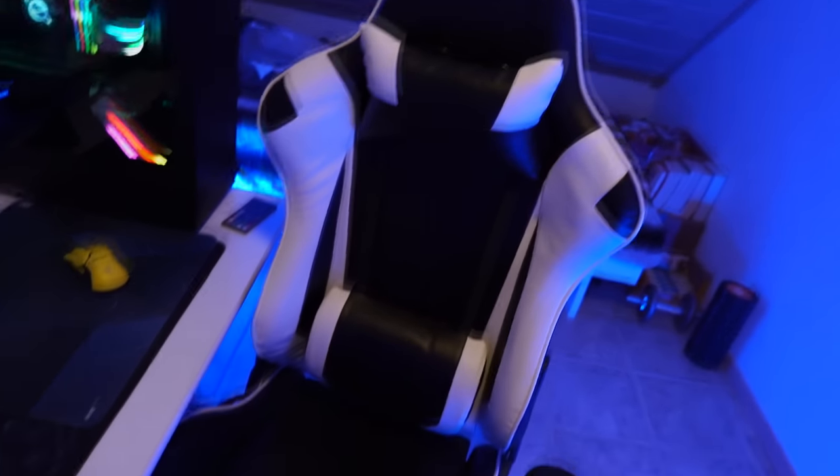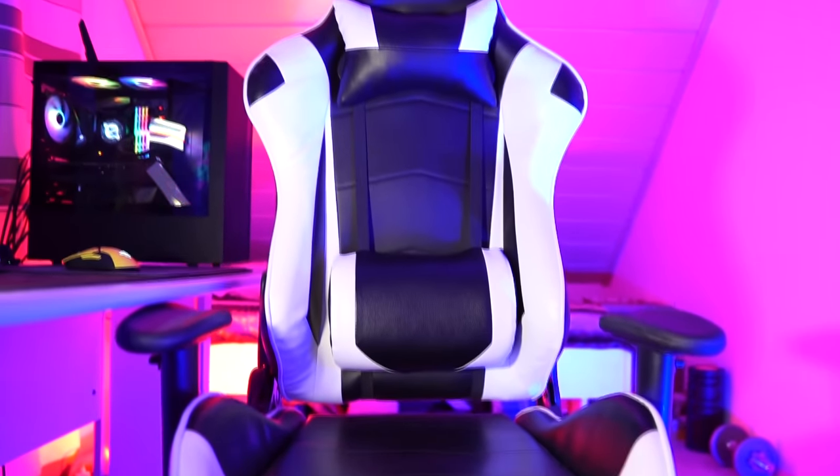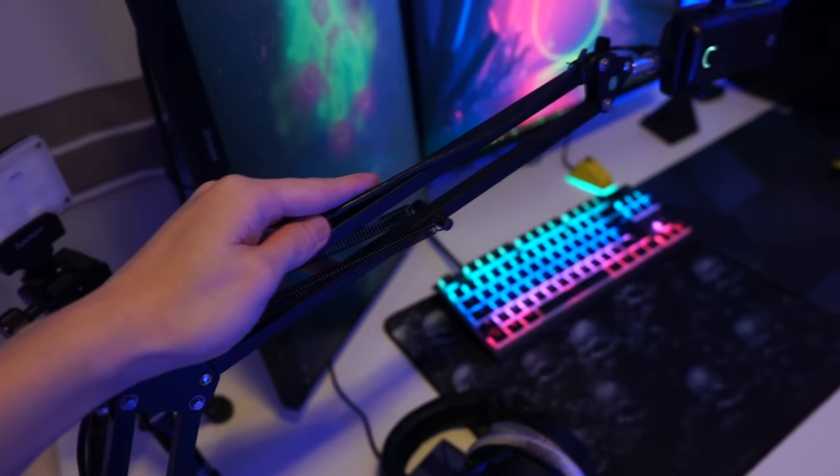And let's move on to the good stuff. This is my gaming chair — I got it from Amazon for like 140 bucks. It gets the job done; it's an okay chair, nothing special. Here I got my bottle, and this boom arm is from my old microphone — I think it's only like 20 bucks.